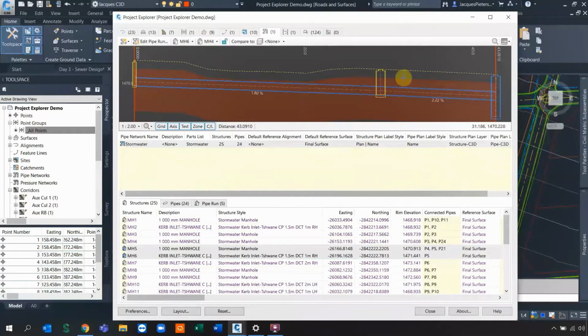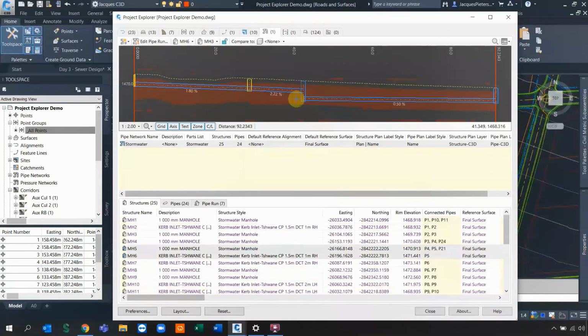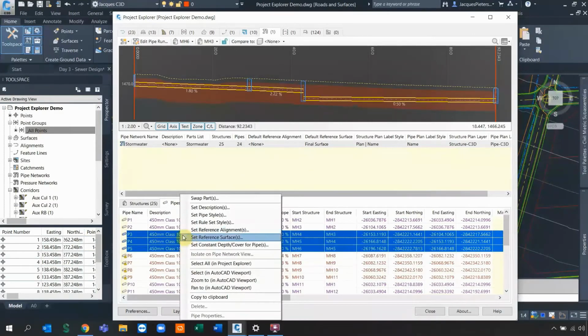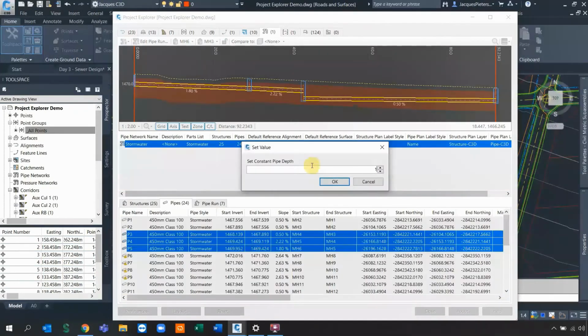The other one is still linked to the other pipe. So if I just go to the next manual, let's say manual 3, you can see that low point is somewhere over there. That's why it didn't update. But if I wanted to update, I can modify it and just change those settings directly. So you've got full access to all of these elements to go and change them. But here comes the beauty part. If I want to change anything, it's simply by selecting the elements and then defining what I want to change. That's simply how easy it is.